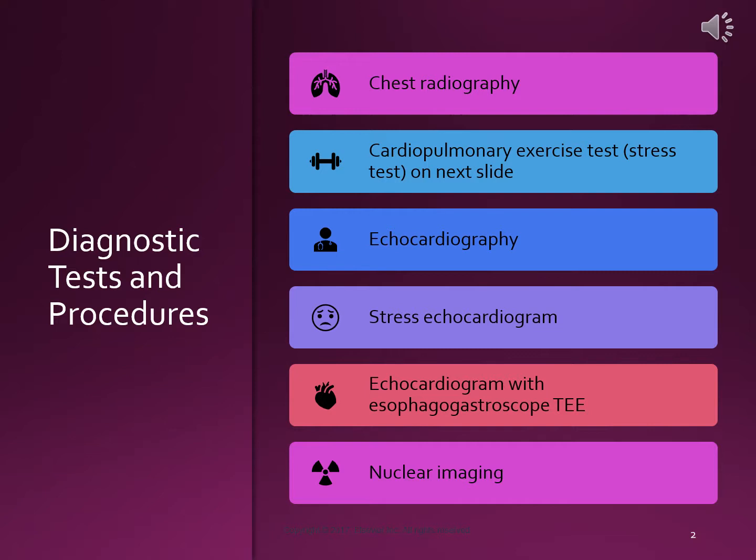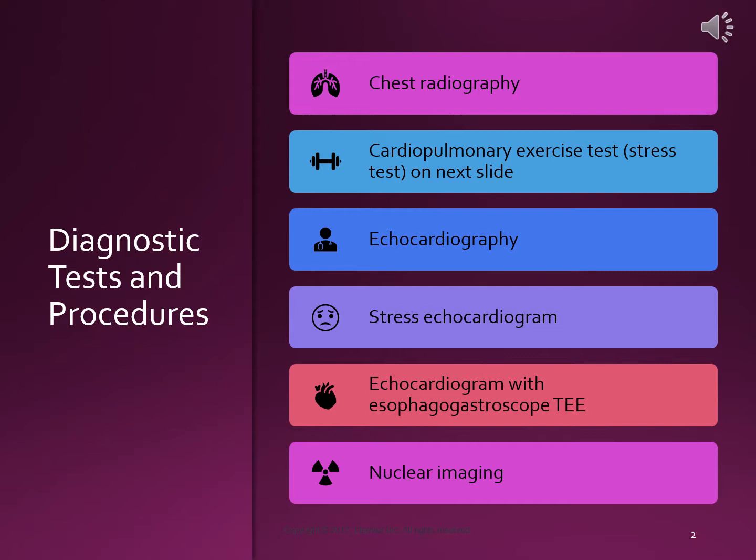A chest radiography or chest x-ray can tell you the size, position, and the contour of the heart, and can also show you some of the structures of the heart. You can see calcifications or fluid around the heart. If you have a pacemaker, you can see placement of pacemaker leads. You can also look at the presence of pulmonary artery catheters, if indeed those are present.